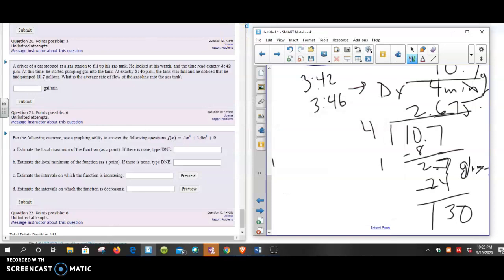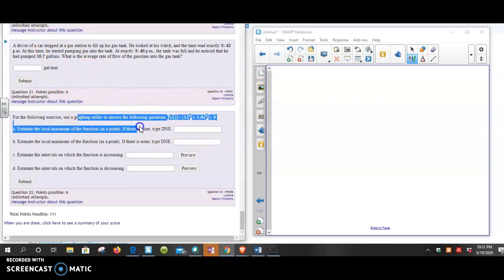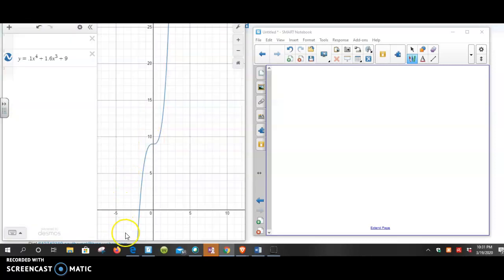All right, one sec. So in this problem right here, they gave us the function, and you're supposed to use a calculator, graphing utility, in order to approximate the local max of the function. But if you look at it on the graph, there's no real local max right here. It might be here, but it's not, because it keeps on going. So I don't think there really is a local max at all, to be honest with you. So I'd say DNE for that one. It's not really a local max.